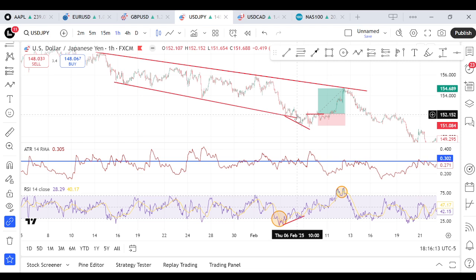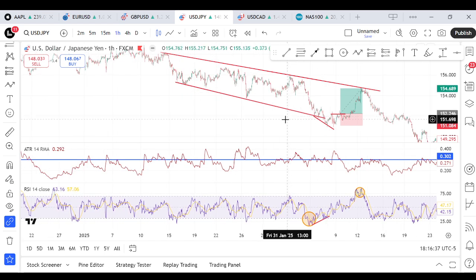Also, another mistake is over-reliance on ATR and RSI without combining them with other tools. This can result in unreliable trades. These indicators are best used as part of a broader strategy that includes price action, volume analysis, or moving averages for confirmation. So by avoiding these mistakes, you can improve your application of the ATR RSI strategy and reduce the likelihood of false signals or poorly timed trades.